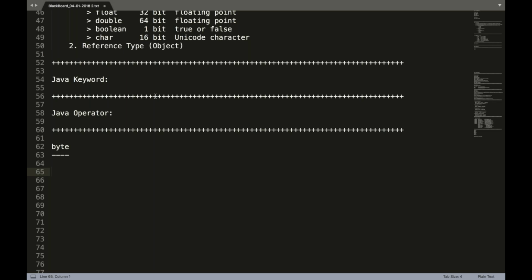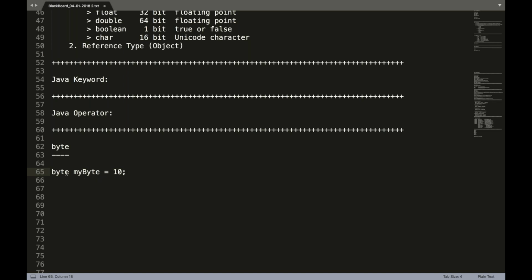If you want to declare a byte in Java, you have to write byte followed by a variable name, let's say myByte, followed by the actual value, let's say 10. So this is how we can declare a byte value in the Java programming language.